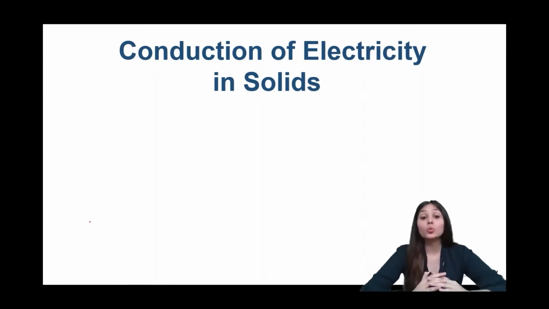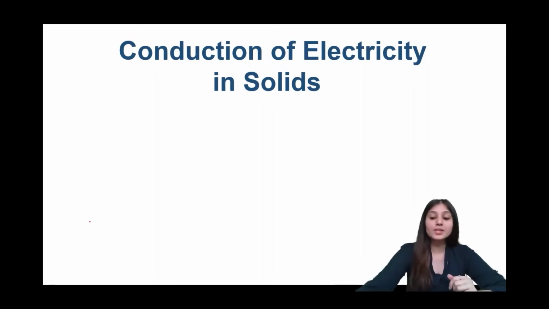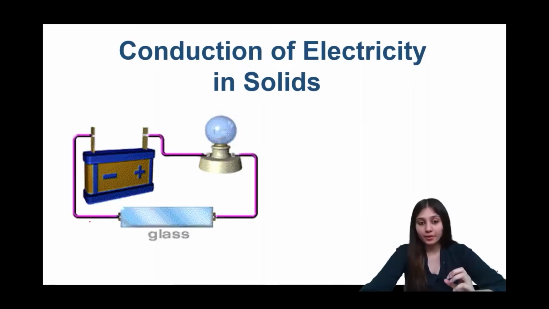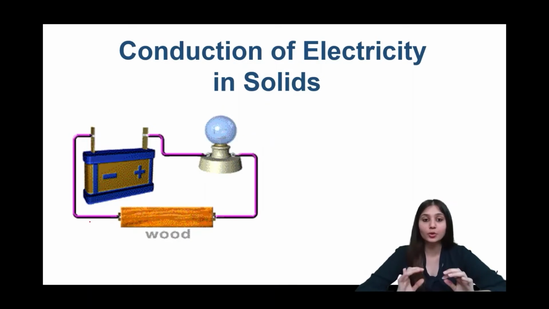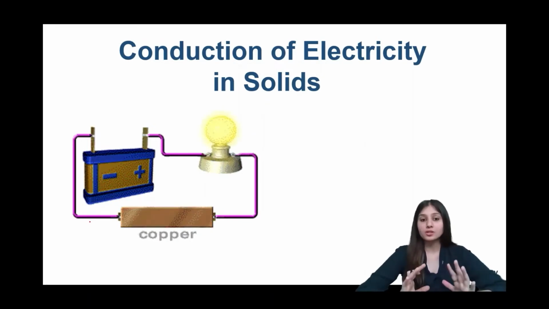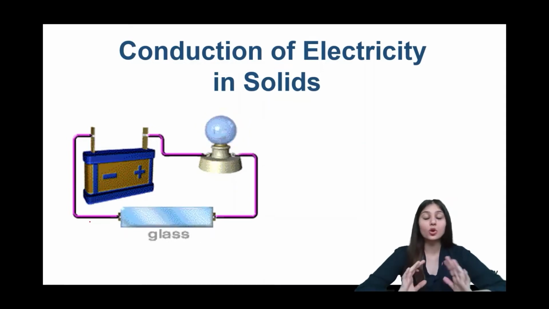Whereas if we talk about wood, everybody knows that wood is not a conductor, right? Because no matter from what place of the earth we import the wood, wood is never going to be able to conduct electricity. It is going to burn off, but it is not going to conduct, okay? So that is why wood does not fall into the category of conductors. It is inherent to the wood that it is not going to allow the passage of electrons, right?